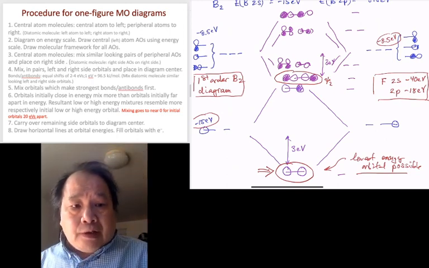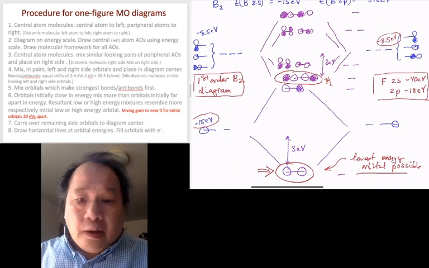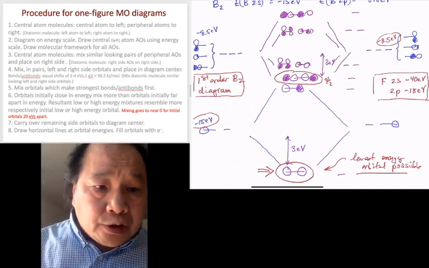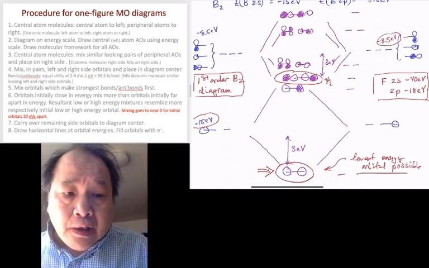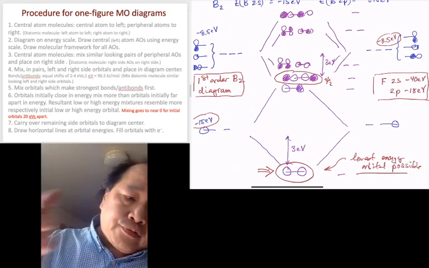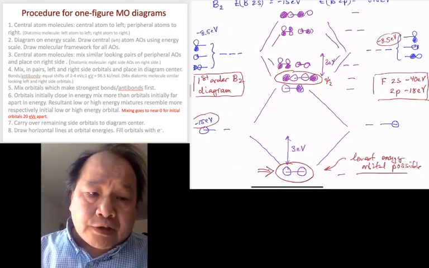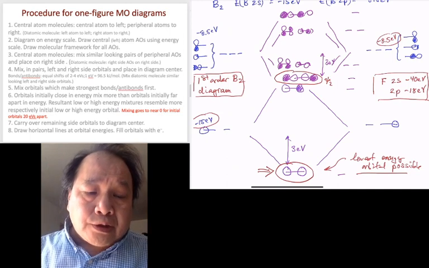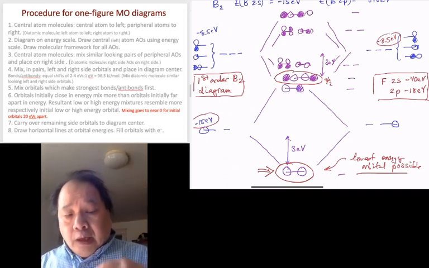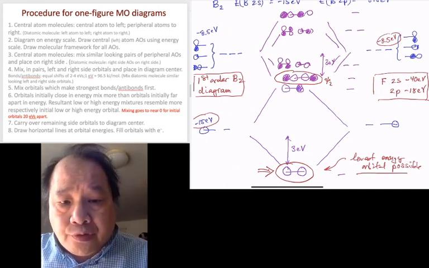Okay, we'll get back to that boron in the clip after this, but remember we're going to go back to the heteroatomic system, OF+, and I made that clip for the previous lecture, so the previous lecture talks a little bit about CO2, but we're going to look at OF+, and the springboard for that is from the B2 diagram.